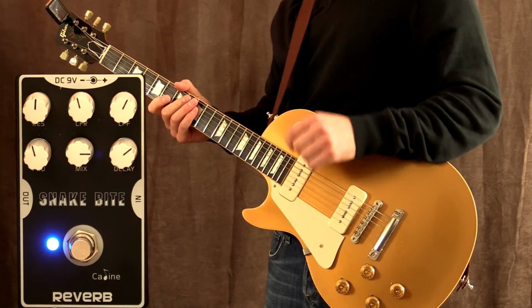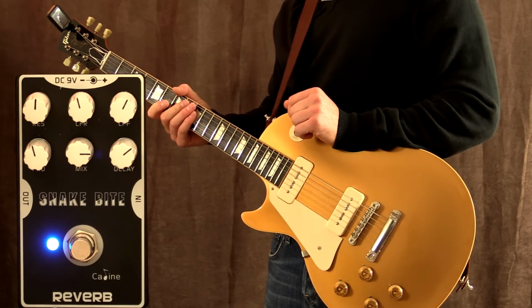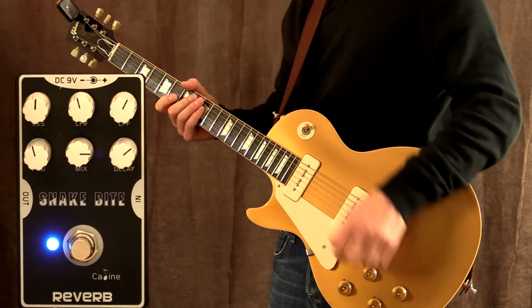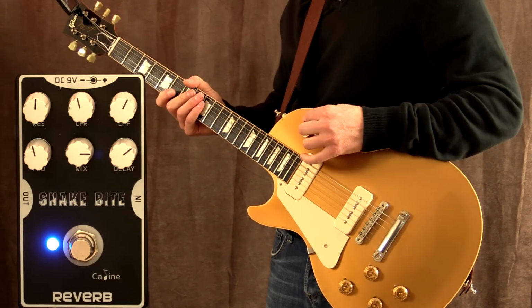So I've just gone ahead and turned up the mix and decay time now. What this will mean is the mix will be more prominent and it's going to linger around a little longer. Let's go both pickups now.